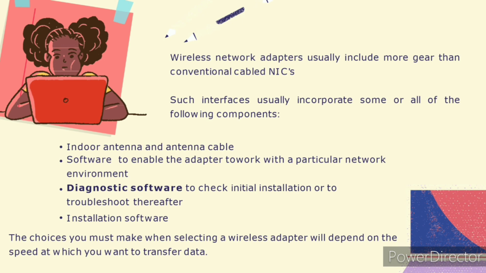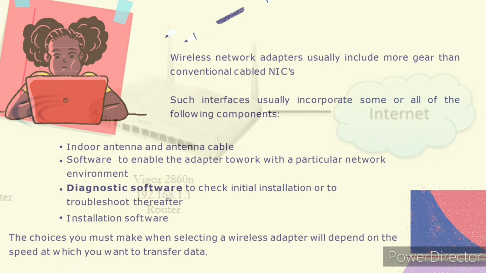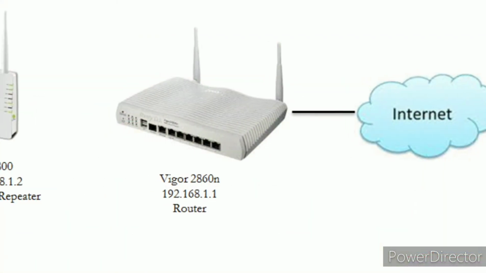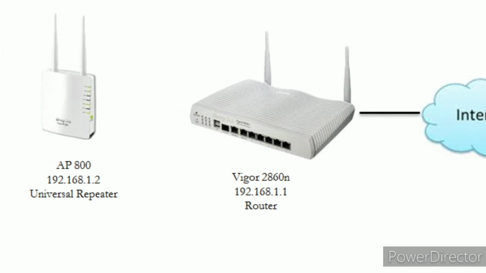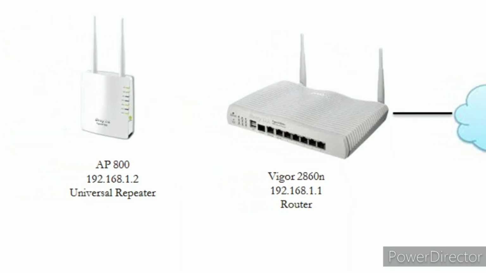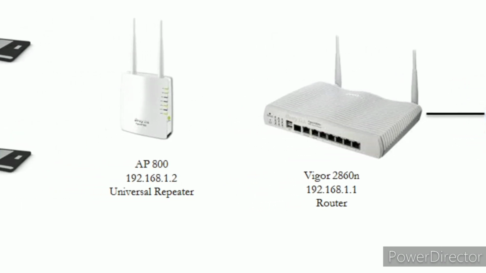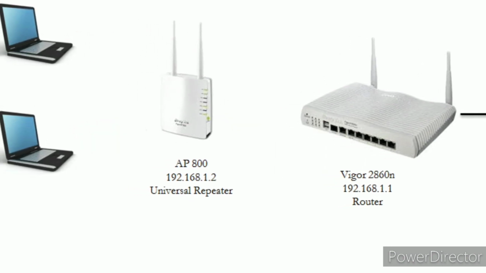The choices you must make when selecting a wireless adapter will depend on the speed at which you want to transfer data. The most likely choices will be 11 Mbps or 54 Mbps. Then you have to choose the appropriate wireless standard, which may depend on the type of wireless access point to which you must connect. The next topic is about remote boot adapters.